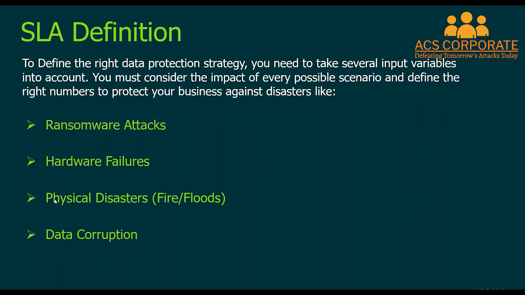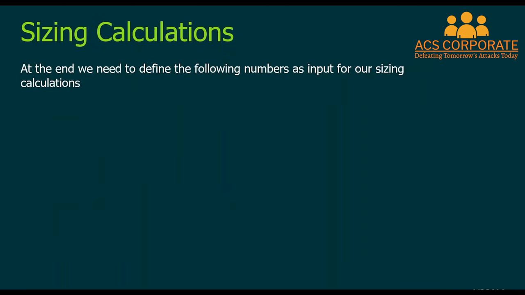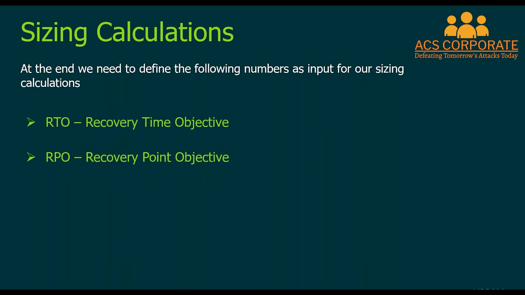Sizing calculations is another consideration. Along with the amount of data and change rate, there are other things required for sizing — specifically your RTOs and RPOs: recovery time objectives and recovery point objectives. Recovery point objective is how many restore points you're planning on keeping, how long you'll hold them, and whether you need weeklies, monthlies, and yearlies with GFS retention. You want to have an idea of how much storage you'll require for, say, 30 days of restore points, three weeks, six months, and four years of GFS data.